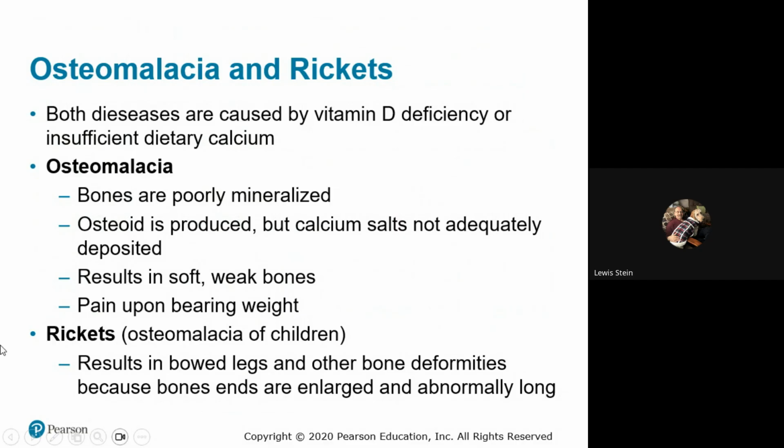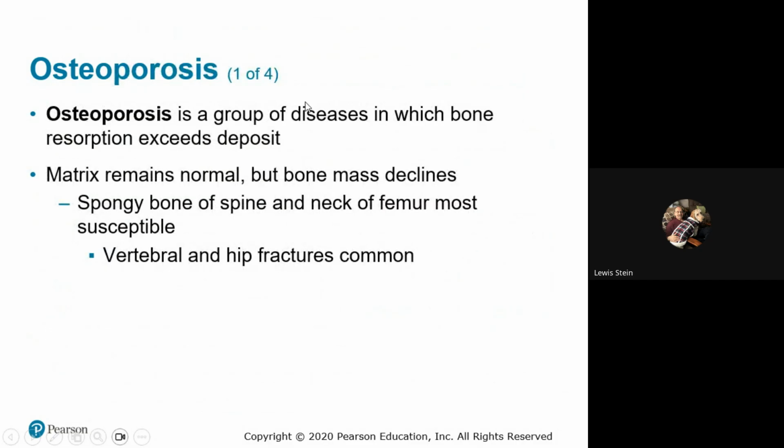So the distinction is whether it's adults or children. Osteoporosis is a whole group of diseases, where there's more bone being resorbed and not enough deposit. Could it be overactive osteoclasts? Usually it is. Is there a reason behind that? It's not necessarily clear. Is there inadequate vitamin D? Is there inadequate sunlight, which activates vitamin D? Does calcium play a part? Why do we see it more in women? Because we know that estrogen and progesterone, so post-menopausal women, are particularly at risk, depending on certain risk factors.